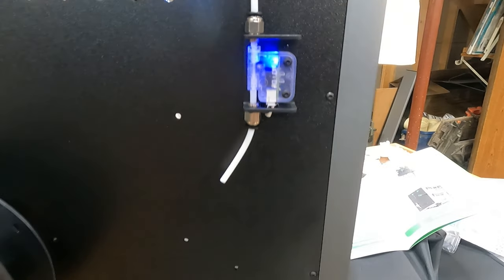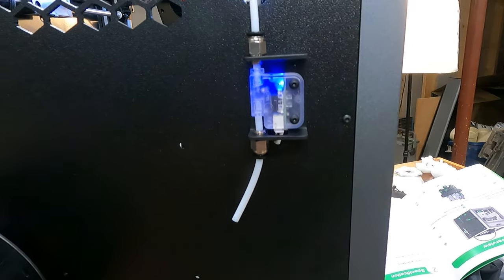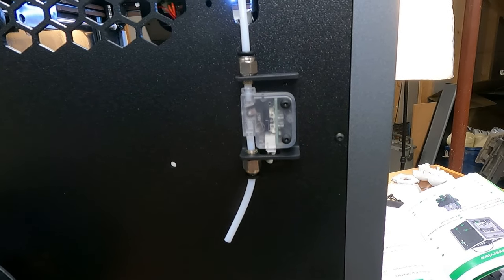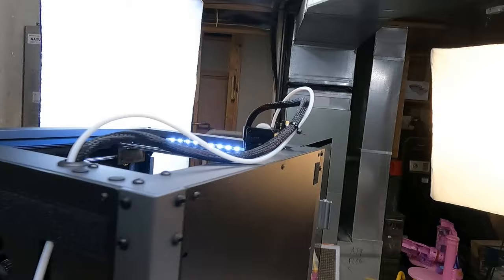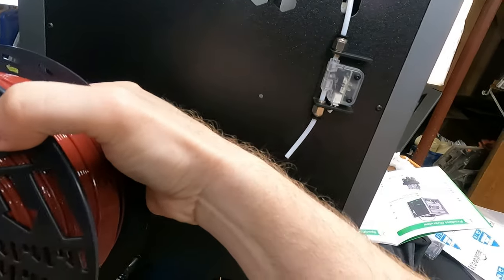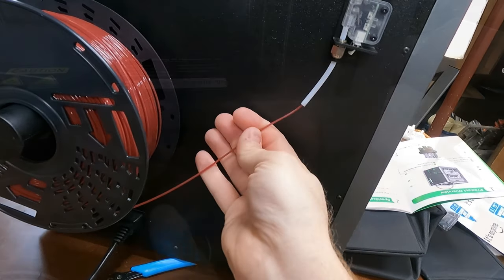To test the filament runout sensor, I cut the tail of the filament free and let the sensor do its job. As designed, it paused the print as soon as it detected there was no more filament. I swapped out the spool and hit the resume button, and the printer picked back up right where it left off.